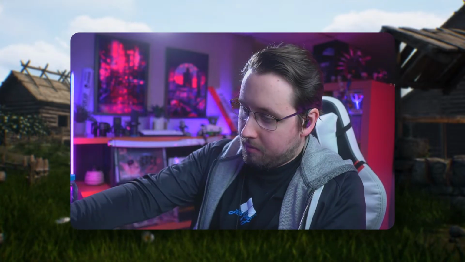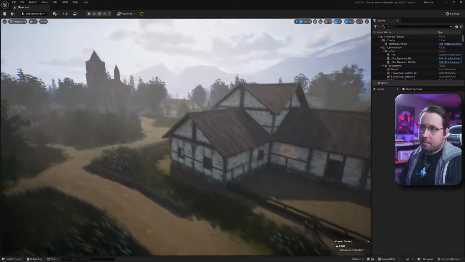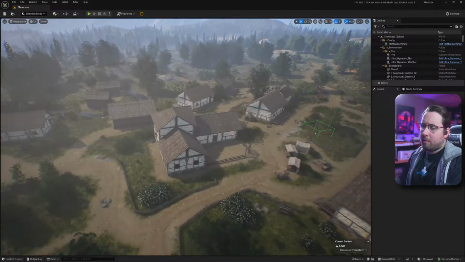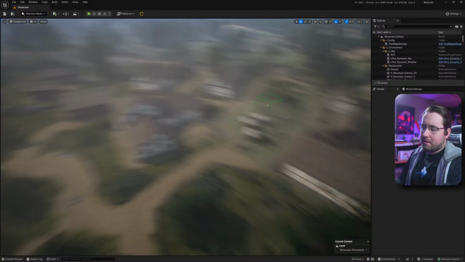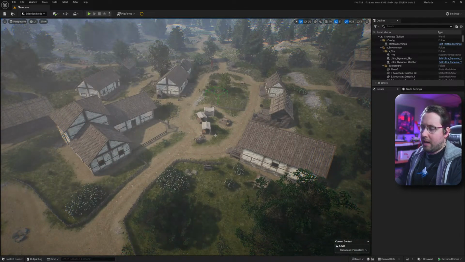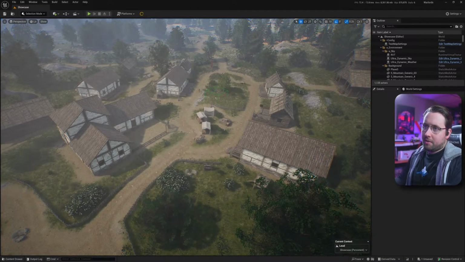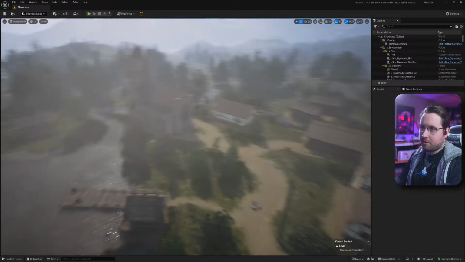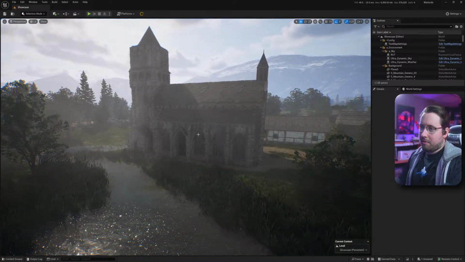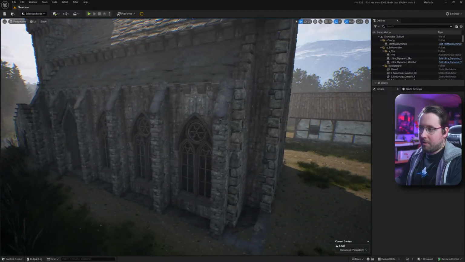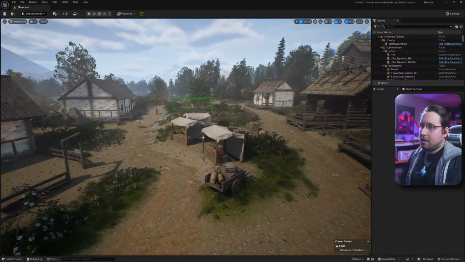So let's see, we're loaded into our showcase map here. It just has a couple of placed villages. This is probably like a mid to later part of the game, where you have more built up buildings and materials. It's not just all wooden structures. We have some more brick structures, and we even have a stone cathedral over here. So a little bit more advanced building, a fair bit more developed.